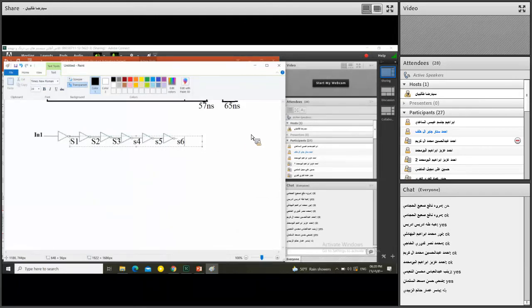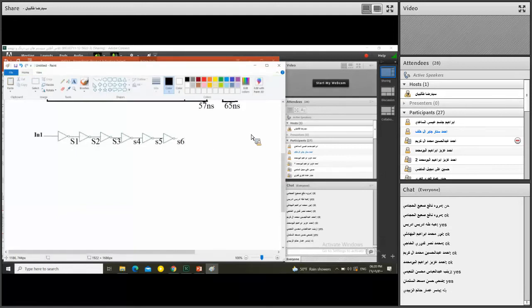You can see that we have some nodes here, and we don't have any delay for the gates. But if we have any change in input number 1, how can we see the other changes in S1, S2, S3, S4, S5, and S6? For example, we have a change here like this. 0 at first, and then 1.